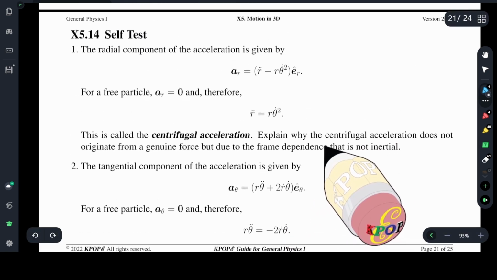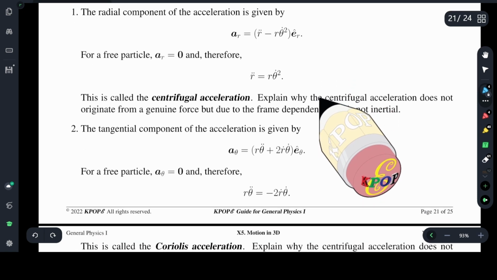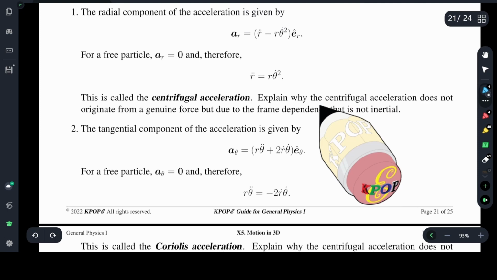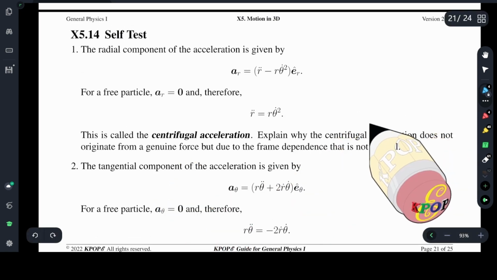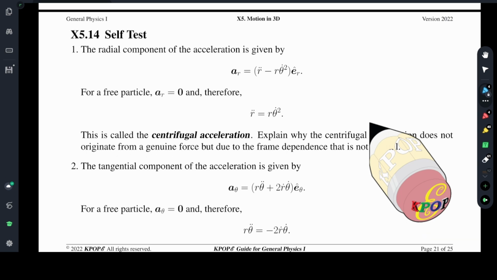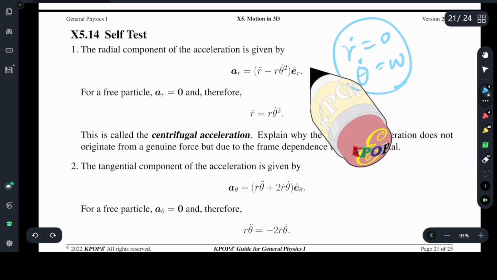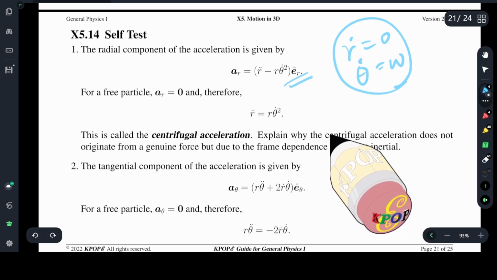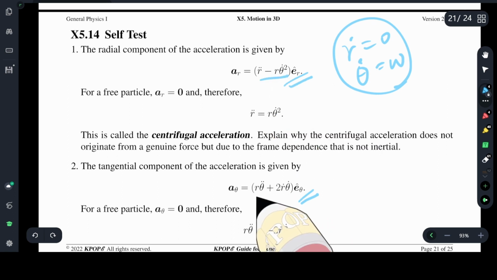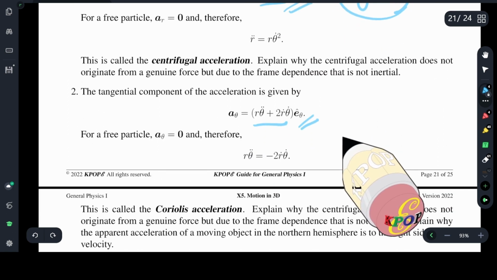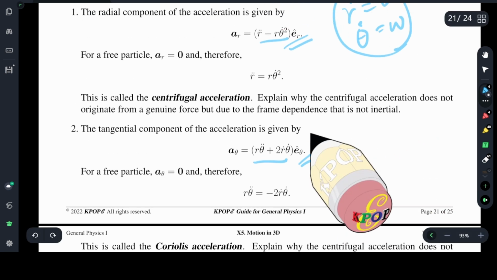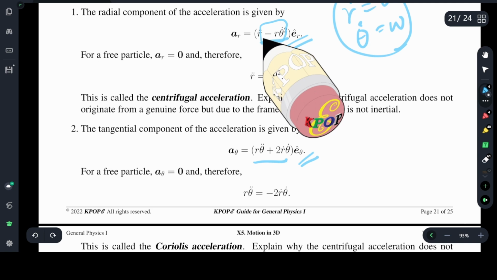Okay, at the end of this section, we review what we have learned in this class, and let me review a little bit. We studied the motion of a particle in a circle. In case we have a uniform circular motion, r dot equals 0 and theta dot is constant. However, in general, the radial component and the tangential component may have the general form. I have already told you that this one is related to the centripetal force.